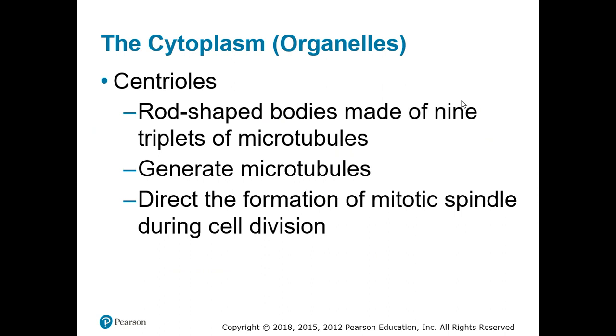And then we have our centrioles. Centrioles should be a term that sounds familiar because we talk about them when you guys go through cellular reproduction or mitosis. And these are rod-shaped bodies made of about 9 microtubules. And these actually make the spindles or the mitotic spindles that our chromosomes separate on during metaphase and anaphase that occur during cell division. So typically in cell division, the centrioles go to opposite ends of the cell, and they release their little spindles, again, for those chromosomes to travel along.